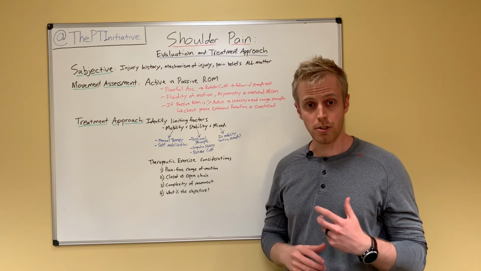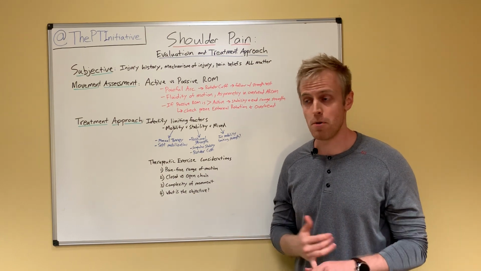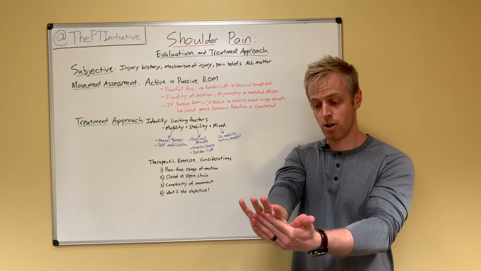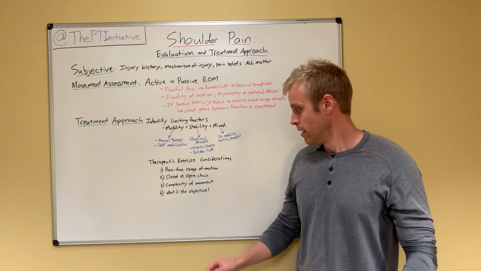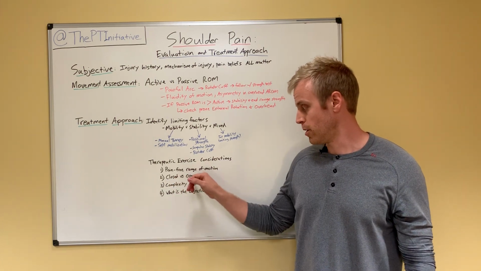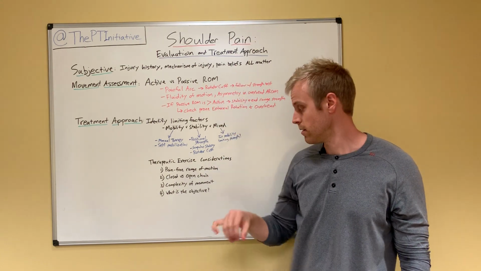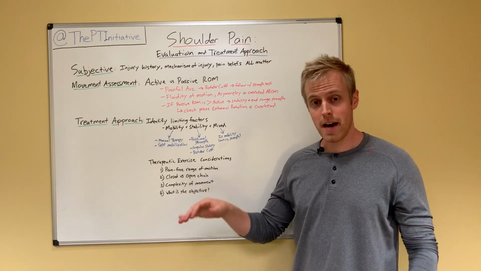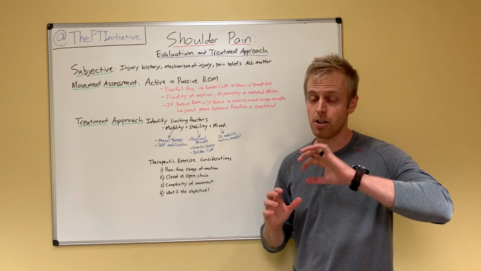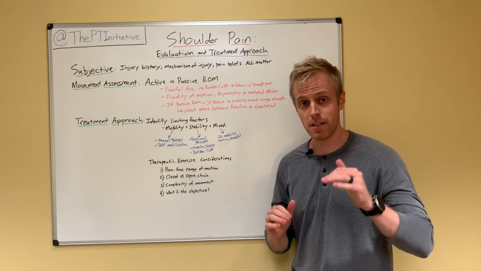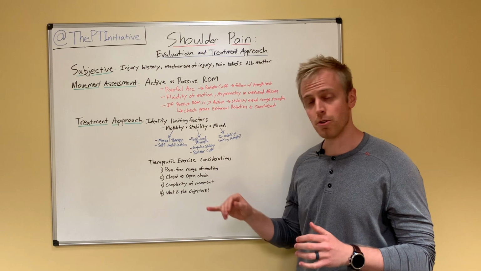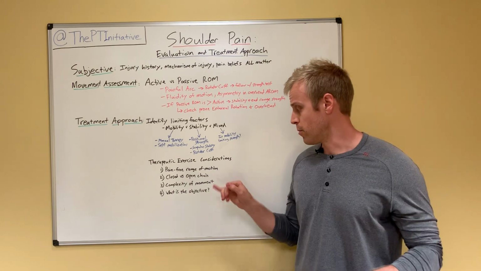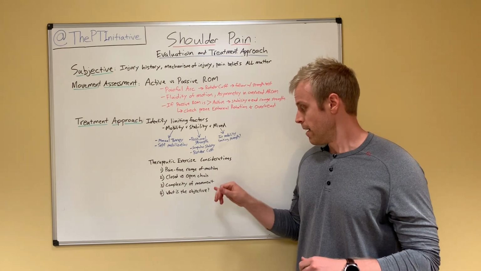Next is open versus closed chain. I've talked about this a fair amount. Open chain is going to be the arm moving freely on the shoulder, and closed chain is going to be the arm is fixed and the shoulder is moving on a fixed arm. So open chain is going to be like a dumbbell press. Closed chain would be a push-up or a serratus press. So these things are going to matter for different issues. I talk about this a lot in my shoulder blueprint program. I've got a bunch of videos where I talk about when to use closed versus open chain and different pathologies that respond better to each. So if you want to know a little bit more about that, check out the shoulder program.